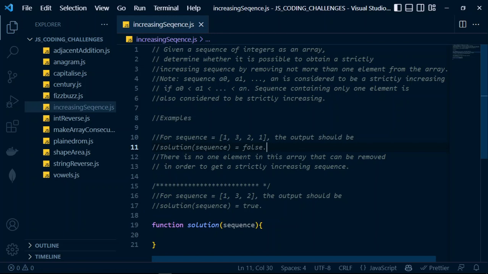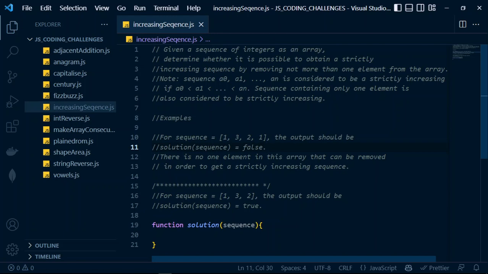So what does this line imply? It implies that when you try to remove any number from this sequence, you want to obtain a strictly increasing sequence. For example, if I tried removing this first 1, I won't have a strictly increasing sequence because I'll be having a 3, then a 2, then a 1. This isn't a strictly increasing sequence.